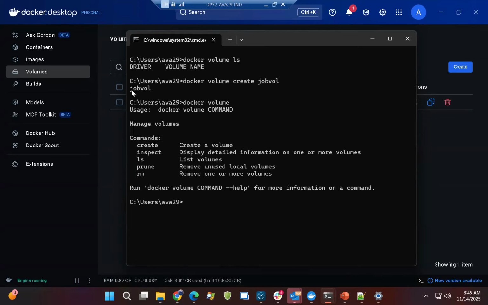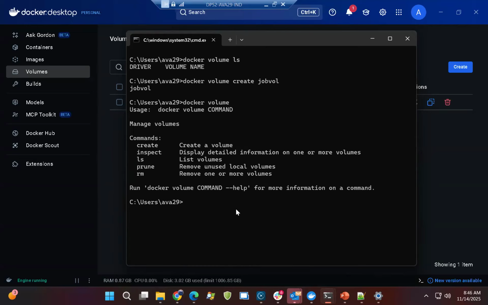The ls command helps us list all the volumes that are available. Prune means suppose you created a volume, but the volume is not used by any container, so it will remove only those volumes which are not used by any container. Whereas volume rm will remove the volumes even if they are in use.